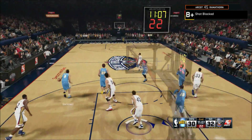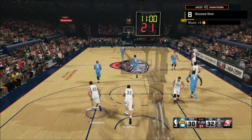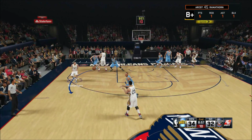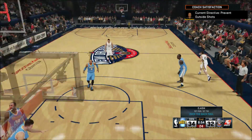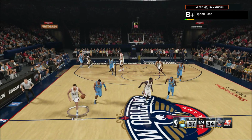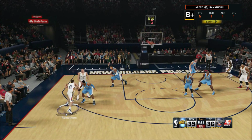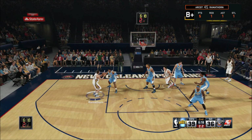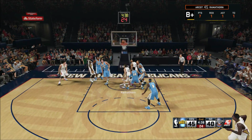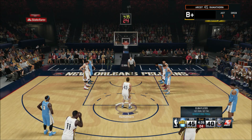Rejected by Moskov. And they get it back. It's 3-on-3 on the fast break. That's blocked. Get burned on that one. Now Rivers. He hasn't scored yet. That I'm sure will change. And the Pelicans miss again. Stop the opposing team. Harris outside. Stolen. Here's Buckets. Clinks the dunk off the rim. Shot clock at six. Buckets guarded by Harris. The shot's good from Buckets. And that's Evans penetrating. Here's Buckets. And a foul called on the shot. Got him on the way up that time, so he'll shoot two right here.